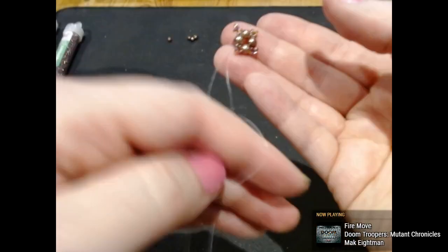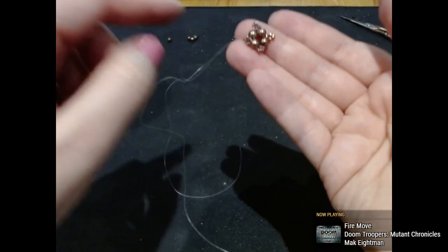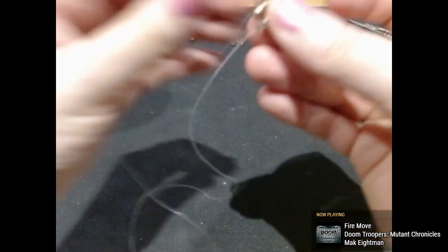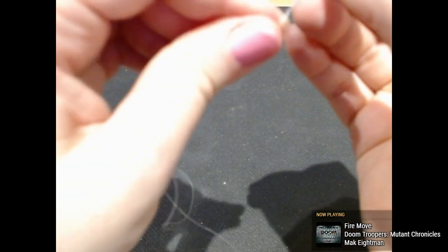But if you wanted to reinforce that cross shape, you could go back through the outer edge of all of these little picots here. I don't tend to do that, because no one's going to notice unless they're right up in your face staring at the earrings, which, you know, maybe people will do that. But if you're not worried about that, then you don't need to really reinforce them too much.